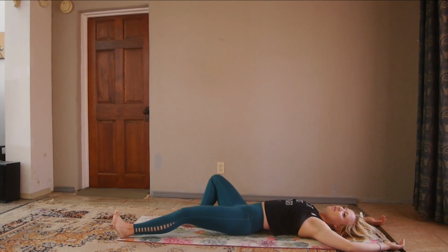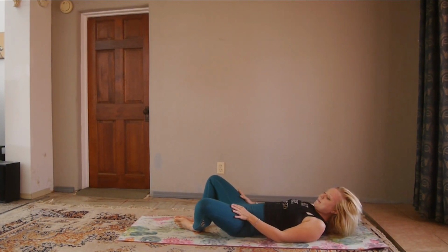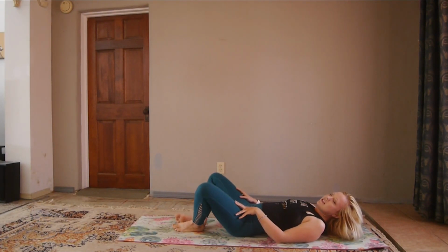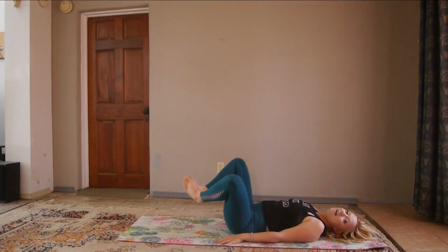We're going to bring those soles of our feet together, knees nice and wide. Bring your hands down by your side. So we're in that butterfly already. You should feel that hip opener. If this is too much, you can just try bringing those feet on, but opening those knees as much as you can. But what we're going to do is we're going to bring those legs up off the mat.